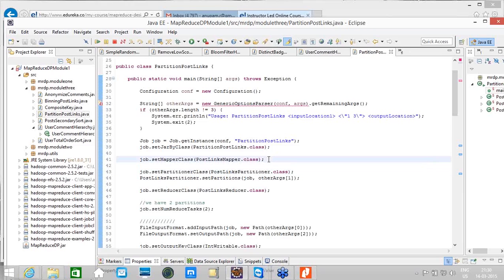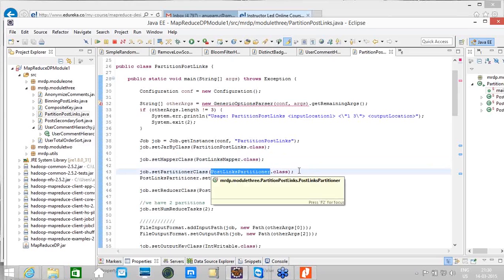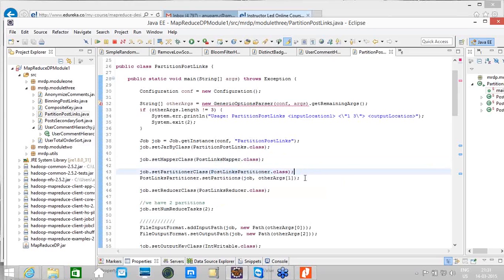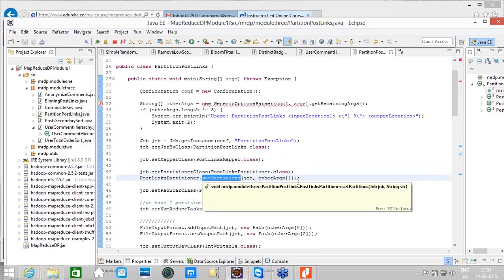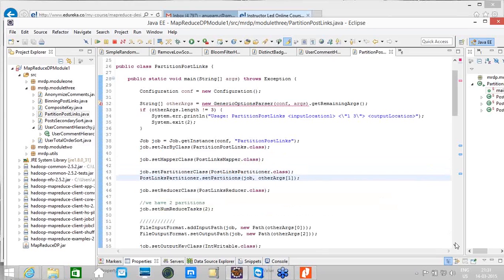I'm setting a mapper class, the post-link mapper, not using the identity mapper, and then I am setting the partitioner class here, and this is where the chunk of the task for this pattern would be done. The post-link partitioner that sets partitions, you will understand what it does when I get to the code for the partitioner.